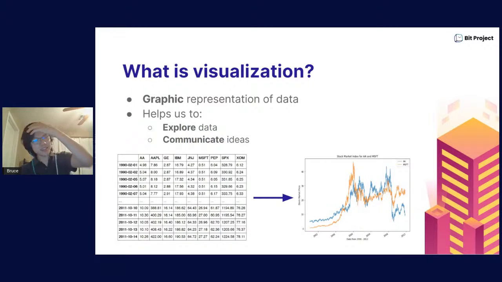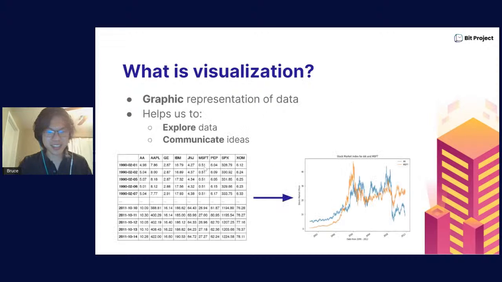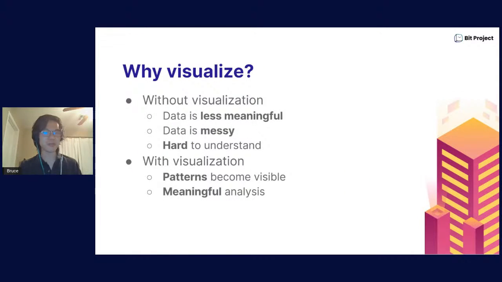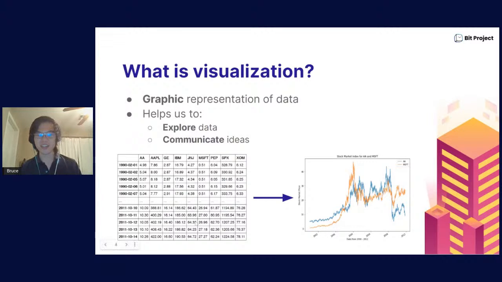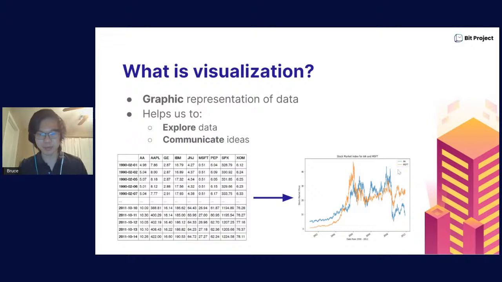Great. So that's what visualization is, and why visualize, right? Without it, data is less meaningful. Like, this doesn't mean a whole lot to us. It's messy because every single tiny little bit looks the same. So any stuff that's outlying or anything that's perhaps not representative is going to matter to us just as much as everything that is, unless we're somehow robotically able to parse that it's not part of the central. It's messy. It's hard to understand. For humans, looking at this is not intuitive. With visualization, we can see patterns, right? We see trends. We see what's really going on.